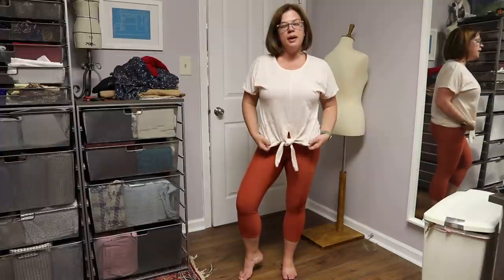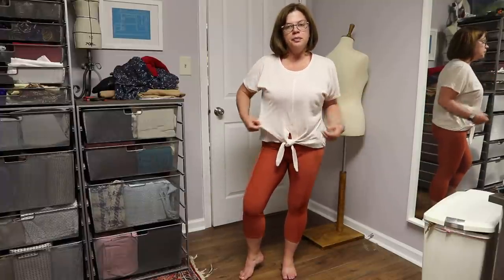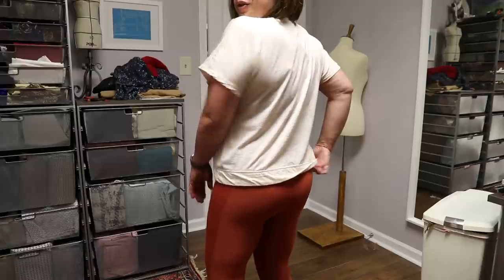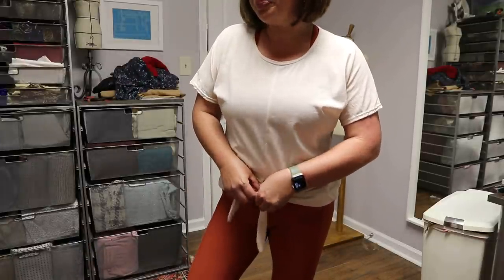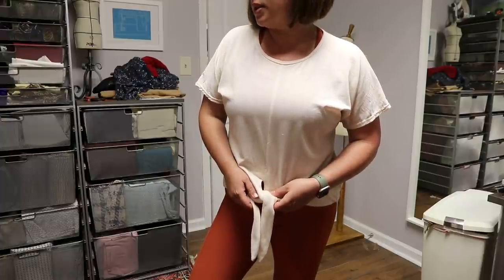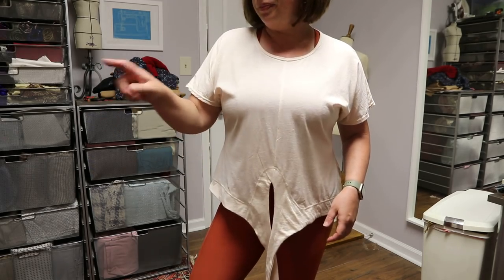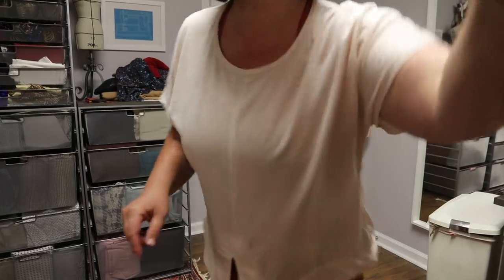This is the cedar dolman that I made last week in that merino poly fabric. It's just such a nice and easy overshirt. Very pleased with that. All right, let me put on, let's see, what do I want to do next? I'll put on the crop top real quick because I love you all. And then I'll show you the good sports tank.